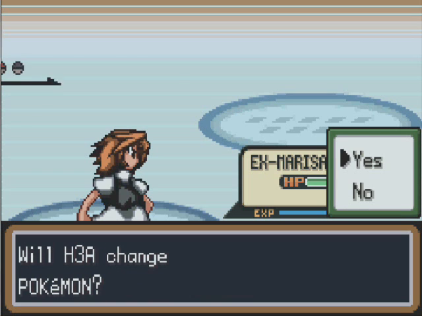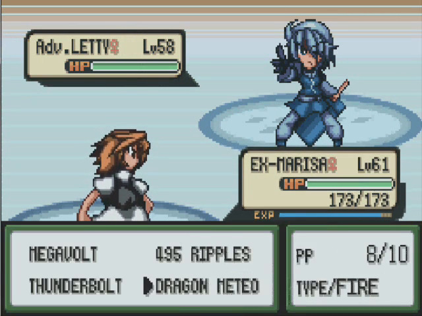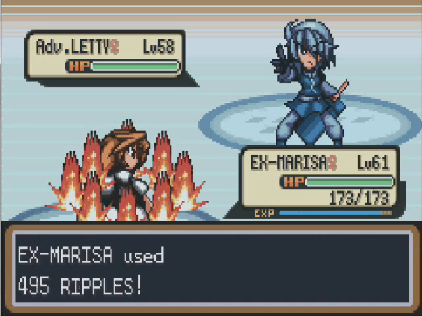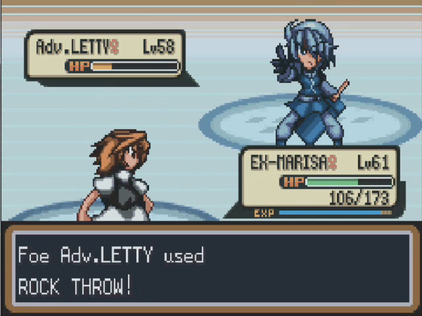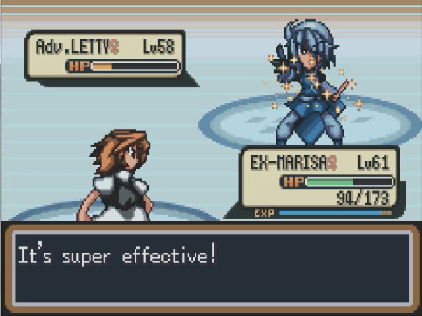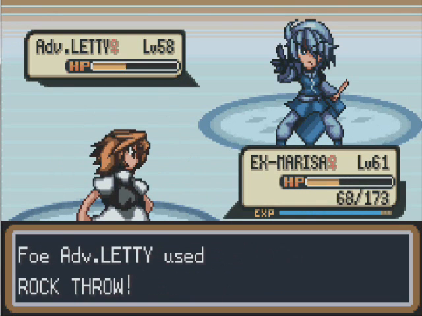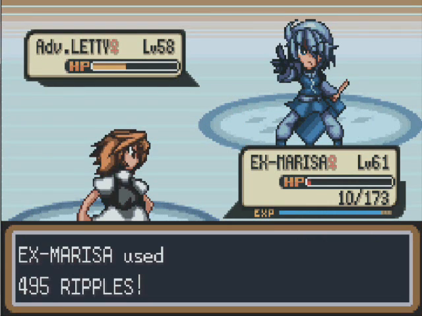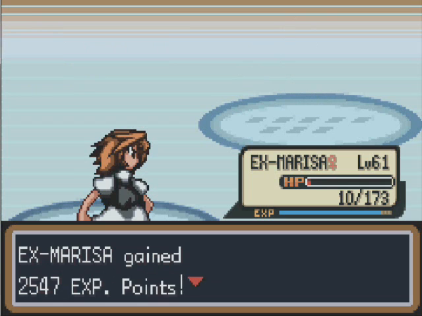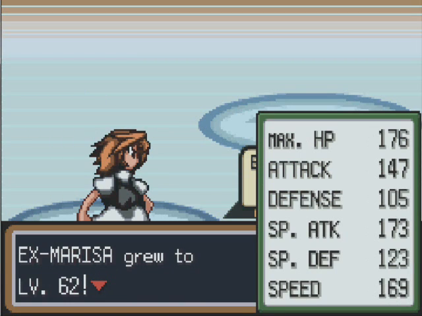Advanced Gladius. Okay. Whoa. That looks badass. Alright, on you, we're going to use 495 Ripples. I know for a fact that Gladius is the ice type. Of course, you choose Rock Throw. After recharge, so you get a free hit. Okay, good. It wasn't a critical hit. Good. Okay, I'm going to use 495 Ripples again. That's that. I'm going to switch out. Alright, let's go 52, let's see. Ooh, not bad, alright.